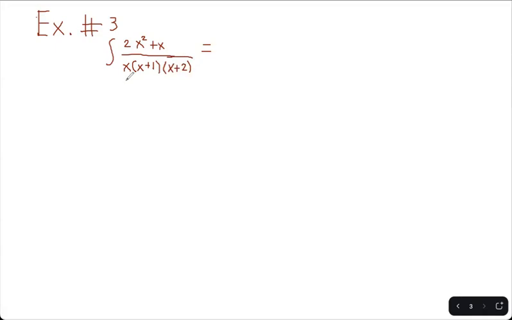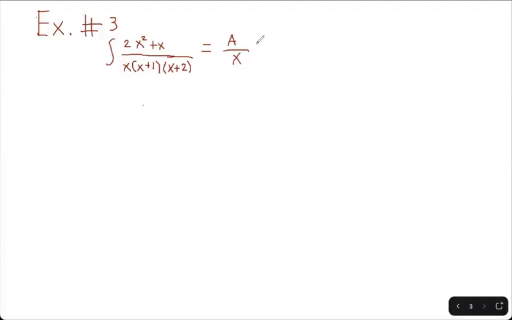What's our a going to be? It's going to be a over x, right? Oh, wait, very quickly before I continue. Look at our exponent values. X squared, right? You'd be thinking, can't this be the highest value? No, because right here you have x, x, x, 3 x's, meaning x cubed in the denominator. So our denominator still has the highest exponent value.